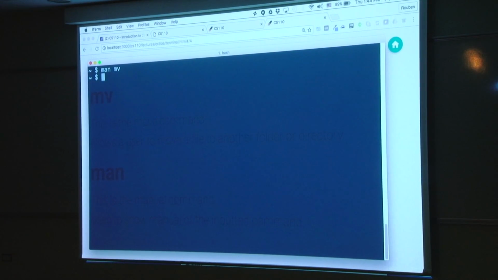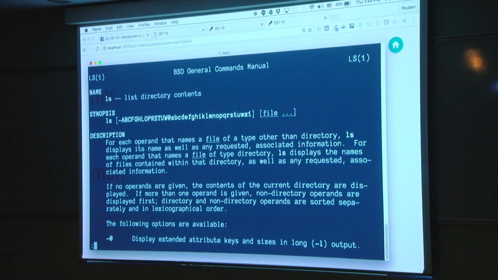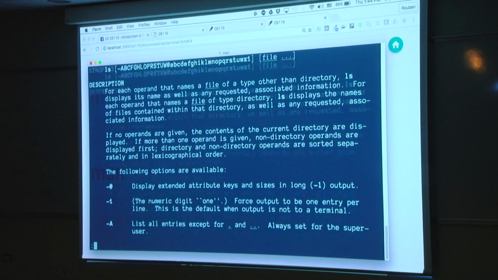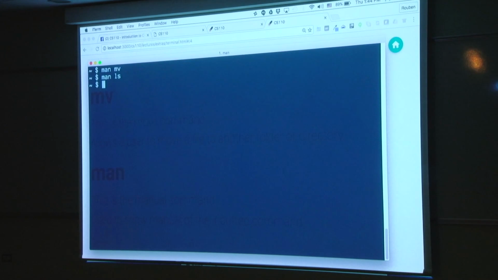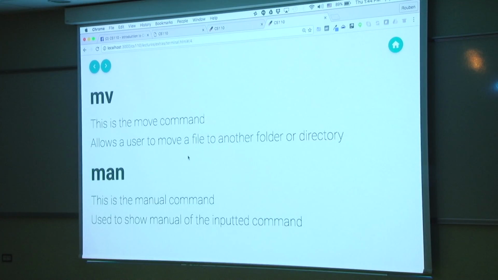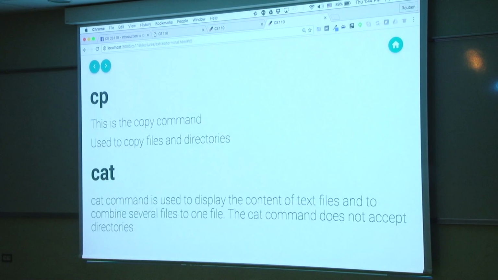Yeah? Simple. Again, I want to know how to use ls. man ls. There it is. You mouse down, or you hit the down button or up, right? You read it, you go, oh, good. And then you hit Q, out. Simple? Okay. So we got mv and man. cp. What do you think cp stands for? Copy. Yeah.